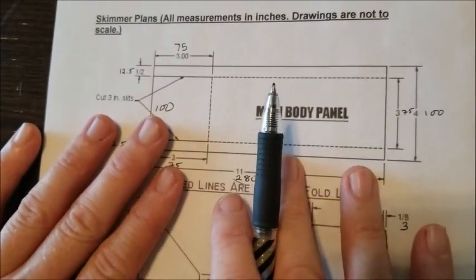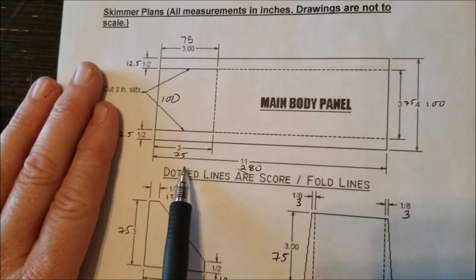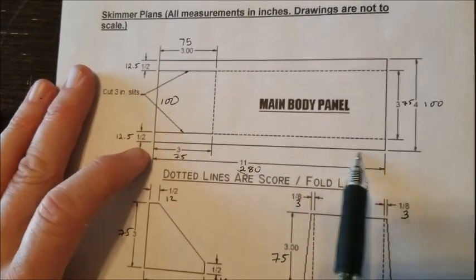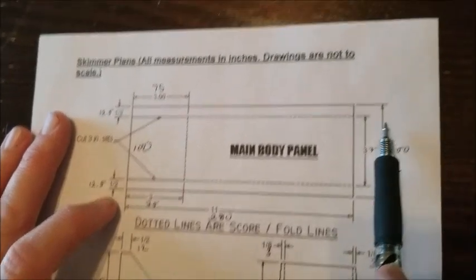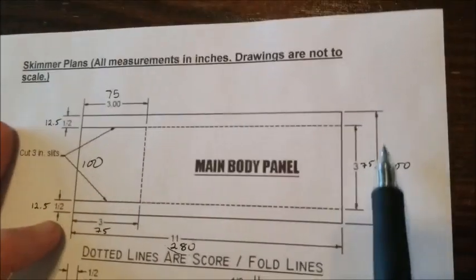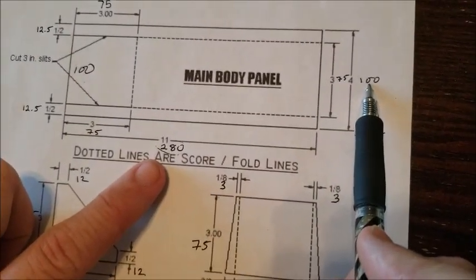If we look over here on the body of the skimmer, we notice it's 280 millimeters long, which is 11 inches, and it's 100 millimeters the height, or you could say the width. That's 4 inches, but we're looking at the millimeters. So let's come back down to our cardboard.